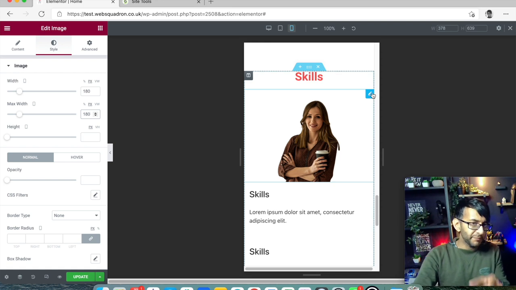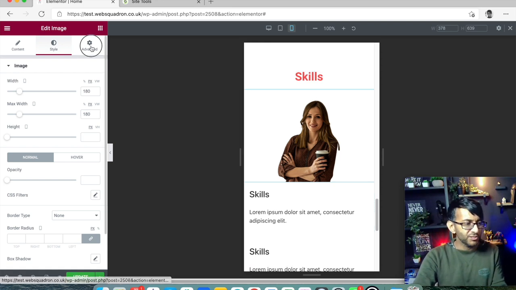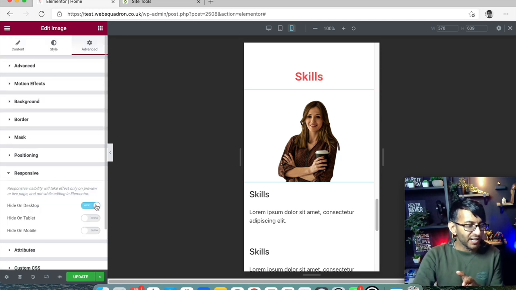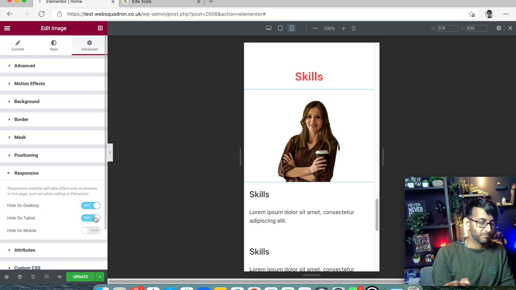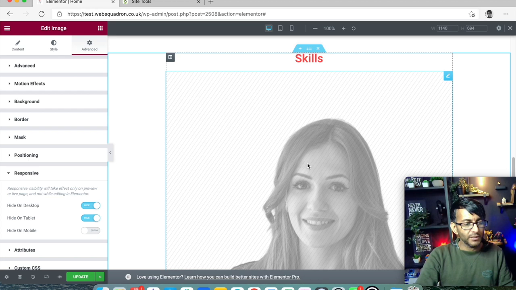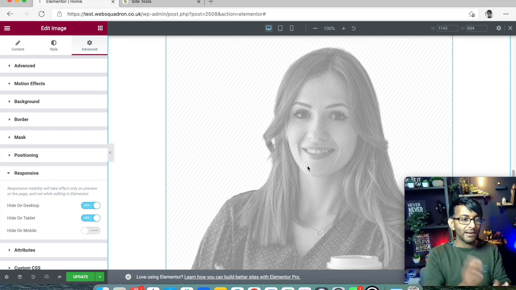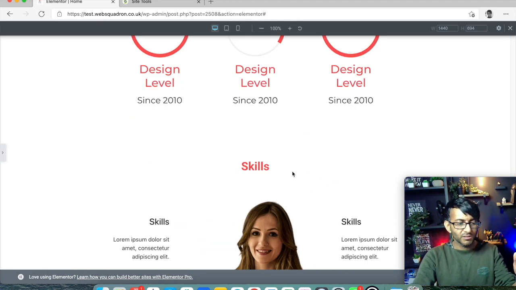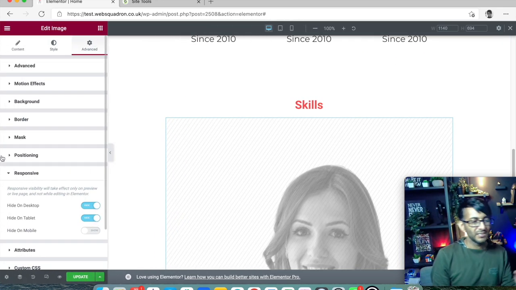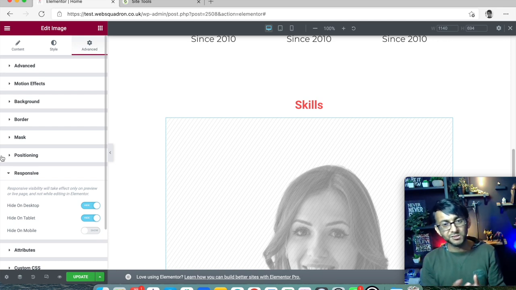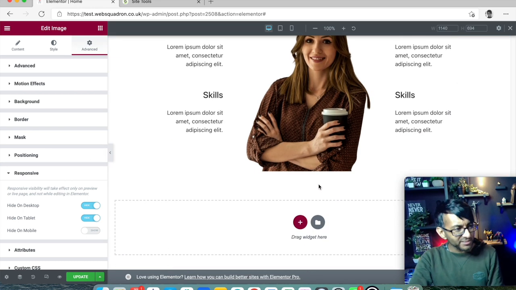And then this image over here, you click the image, you go to advanced, you go to responsive, and you say hide this on the desktop and the tablet, right? So when you're looking at it on a mobile, it's there. When you look at it on a desktop, it is there but it's grayed out because it's not visible. So watch what happens when I do this. Look, the image is gone. It's there for the edit screen, but you can play around with it. So if an image disappears because of the way responsiveness works, you can add in another version somewhere else, okay? So not everything is lost, okay?